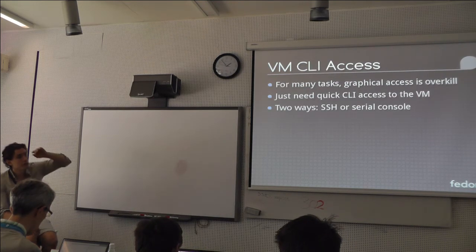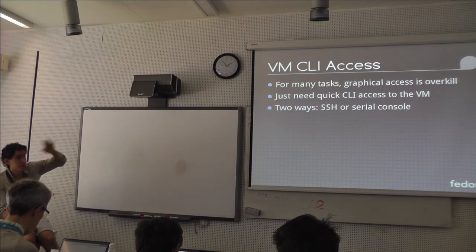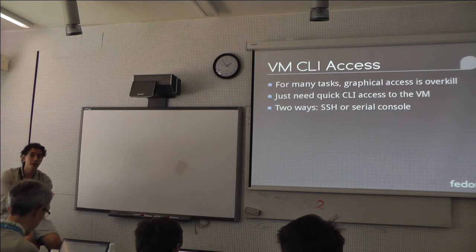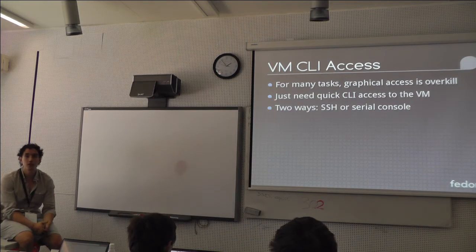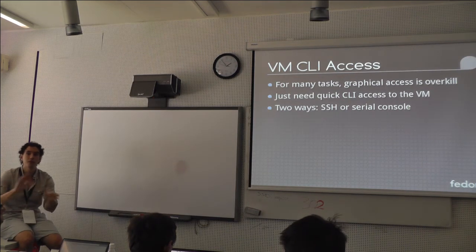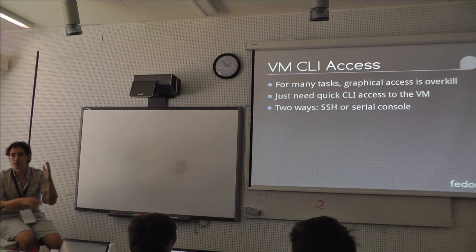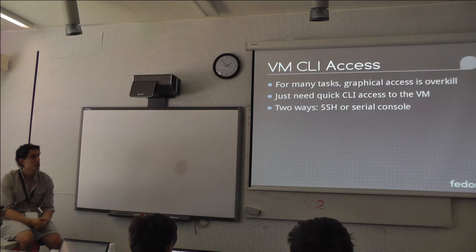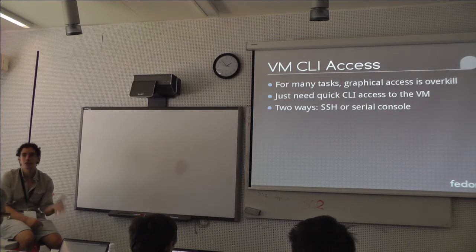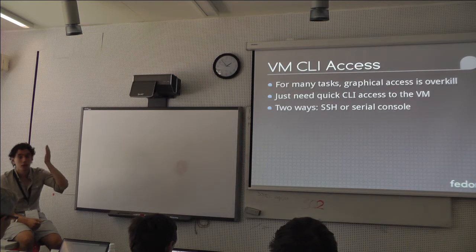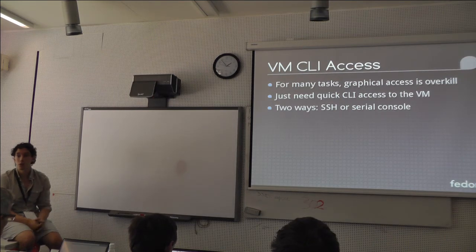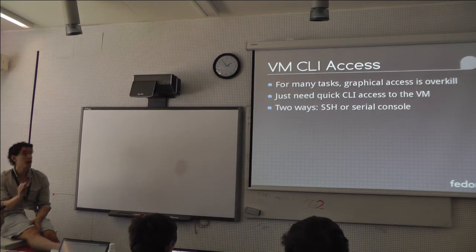Right, okay, so this is another thing. A lot of times, a different topic. So just getting command line access to your VM. A lot of times, for many tasks, graphical access is overkill, and interacting with the graphical console of the VM, the Spice or the VNC, is not super intuitive. It grabs your mouse. You can't just alt tab out of it. So yeah, like the test suite thing I was just describing, a lot of times you just need command line access to your VM.